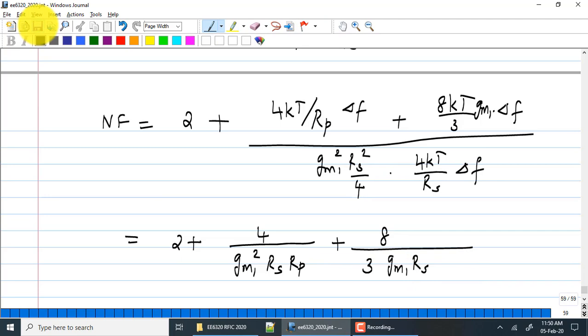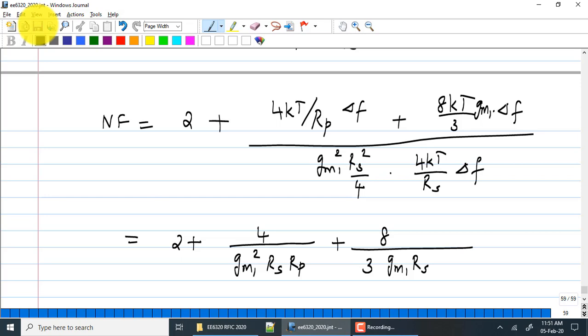So, of course, the usual stuff. What kind of intuition does this give you? Larger GM means that your input referred noise is smaller and smaller. That makes sense for RP already, because you are gaining up this current signal before it hits RP. So that makes sense for the first term. For the second term also it should make sense. If you were to refer the noise current of the transistor back as a voltage in series with the gate, you know that goes as 1 over GM. So a larger GM will give you a lower input referred noise.